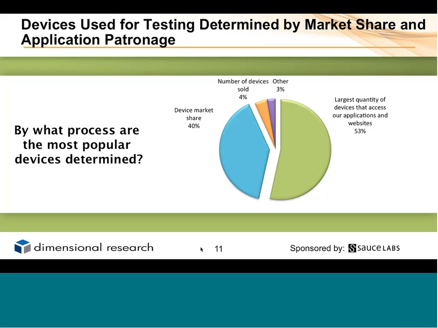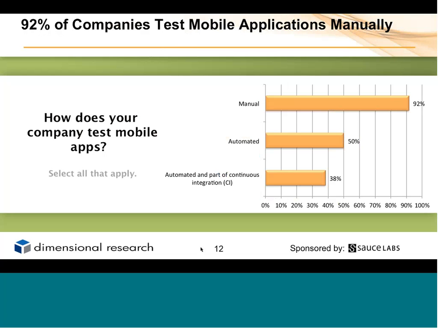And they're using this to ensure that the devices that are tested through the quality process reflect what actual users are using. So I think this is a bit of a surprise, but it also reinforces how seriously companies are taking these mobile apps and how strategic it is to the company to ensure the experience and the quality of the application is good at the end. With that, let's go ahead and move on.